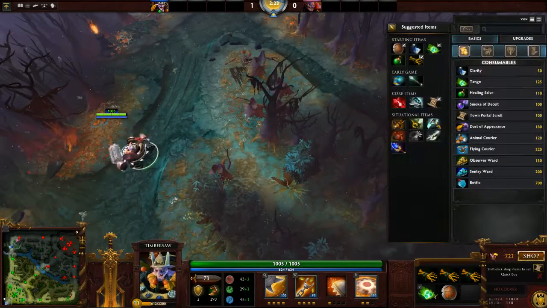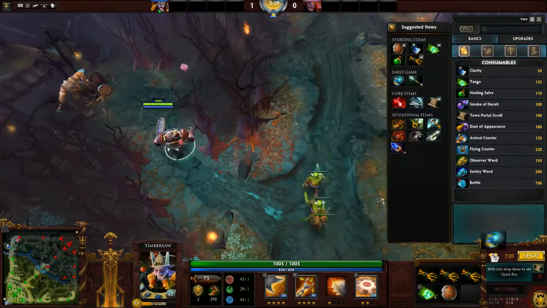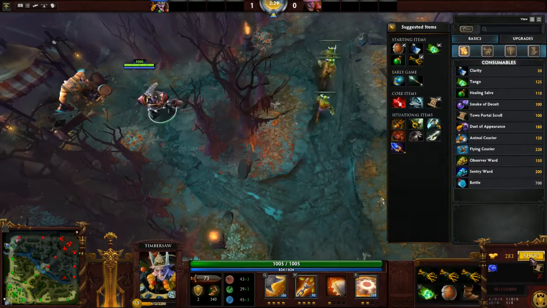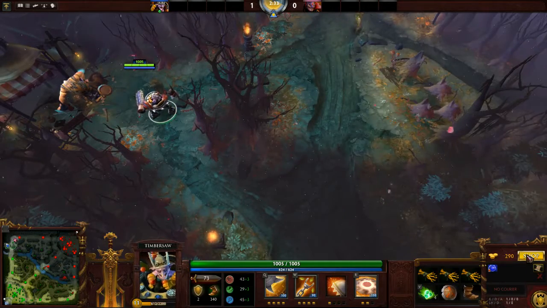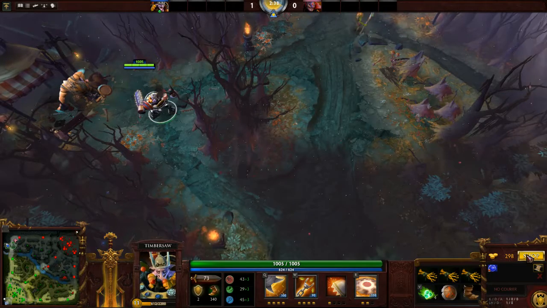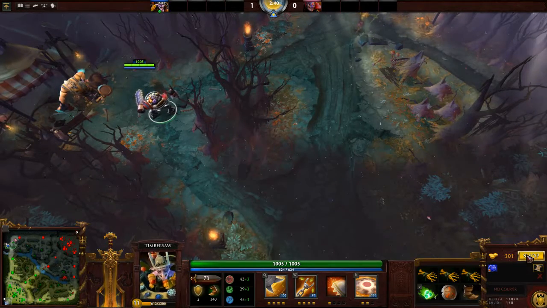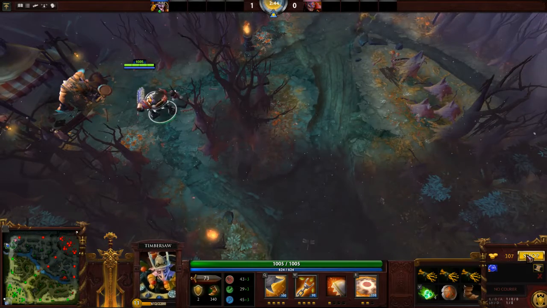Now, one of the things I really like to do with Timbersaw, the first item that I like to build for him is these arcane boots. So essentially Timbersaw uses a lot of mana. And when I say a lot of mana, I mean a lot of mana. So what I like to do with Timbersaw is I build my arcane boots first.